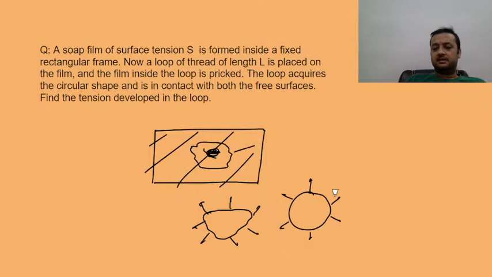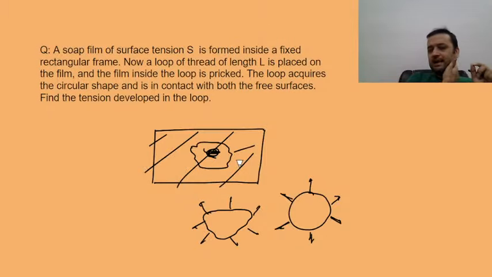So the surface tension will act radially outwards for each element. And there are two surfaces which will be in contact. For example, how do you write on a sheet of paper? You write on one side, then you flip the page and write on the other side of the same sheet. So for every sheet you have got two pages, right? Similarly, imagine this soap film will have two free surfaces, one from our side and one from the back side. So think very carefully in three dimensions. This soap film will have two free surfaces, one from this side, which you can see, and one from the back side.